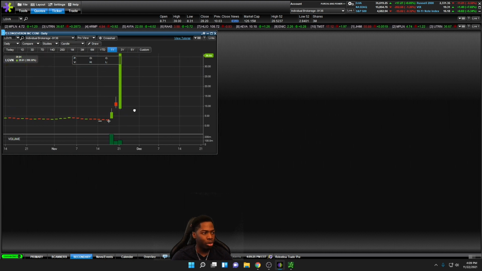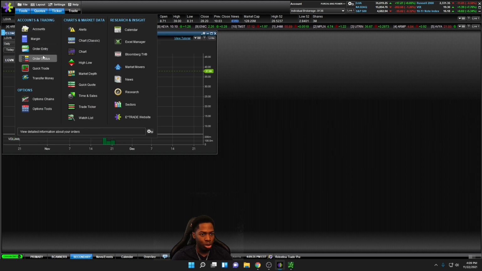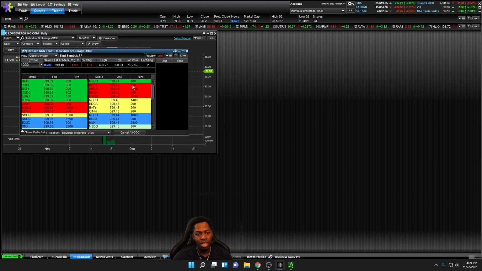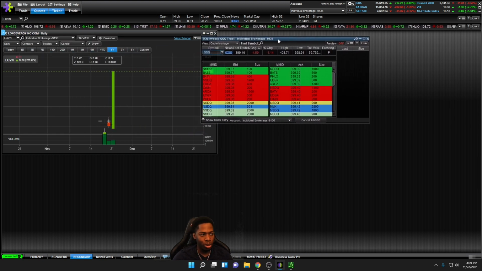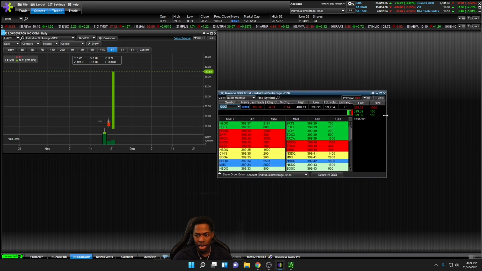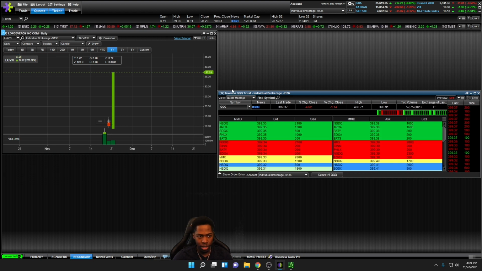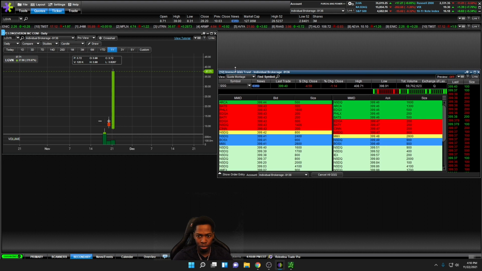Not bad, not bad. So moving on to the next component, here on my very first screen. We'll move on to the level 2. If you come down to the tool section, we can look through. There's time and sales, and market depth. Level 2 is market depth. Let's pull this over. Let's put it about here and enlarge it going across. Let's make that a little bit bigger. Let's pull it up a little bit more.